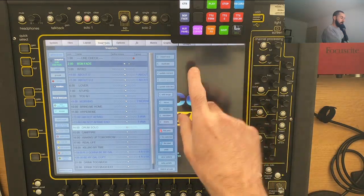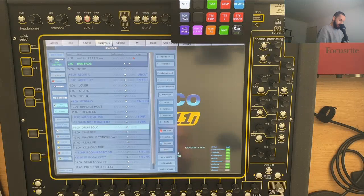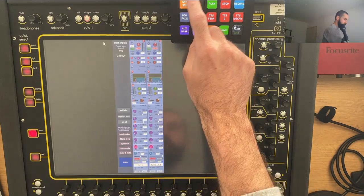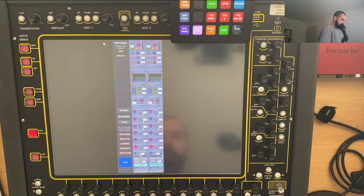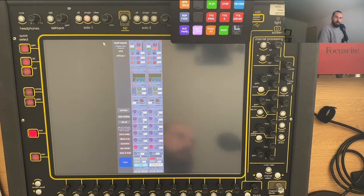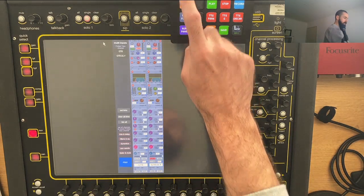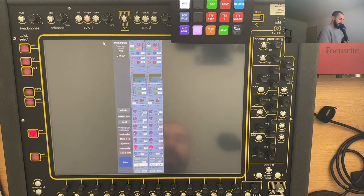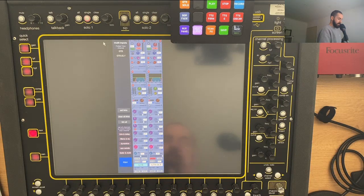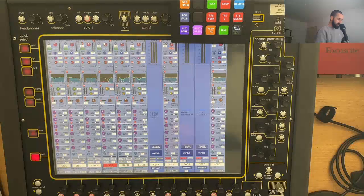The other thing I have on this Streamdeck is a guitar solo button, which I'll go back to my band inputs and go to my guitars. As I was saying, I've got this pseudo guitar sort of thing going, and let's go to my guitar. So there we go. Guitar solo mode puts this pan to center and mutes this delay channel. If I go back to normal guitar mode, it unmutes both and pans them left and right, which means that I've now got a pseudo stereo guitar thing. So when he lines up for a solo, I can just hit that button, it mutes my delayed channel, and puts him right up the gut. It basically just brings him into the center, and pew, guitar solo, off you go.